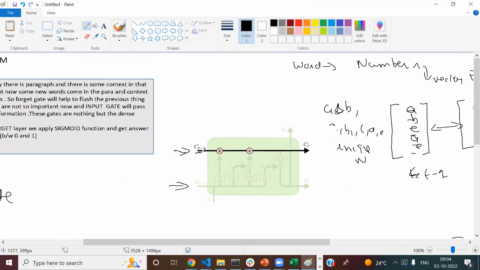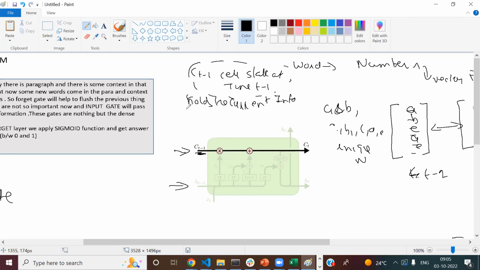So C t minus 1 is the cell state at time t minus 1. But what do you mean by cell state? What does cell state represent? Holding the current information. It holds the current information, a perfectly right answer.